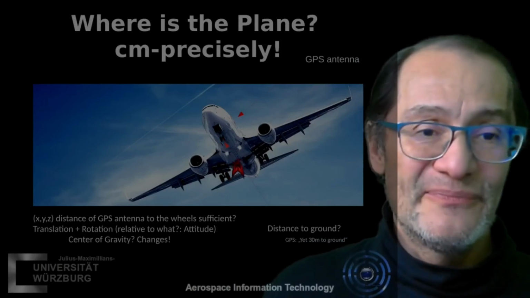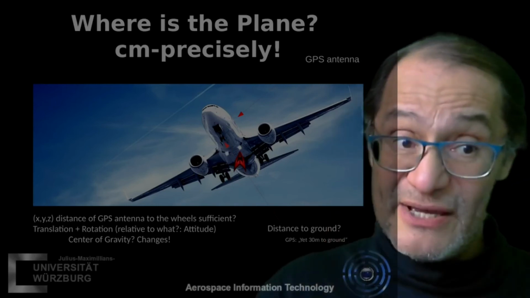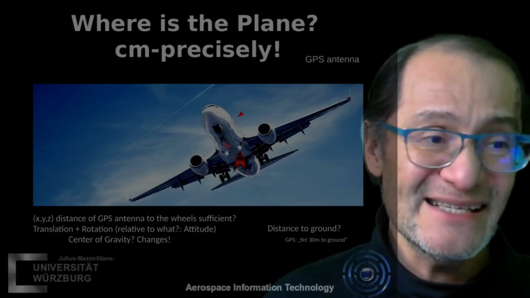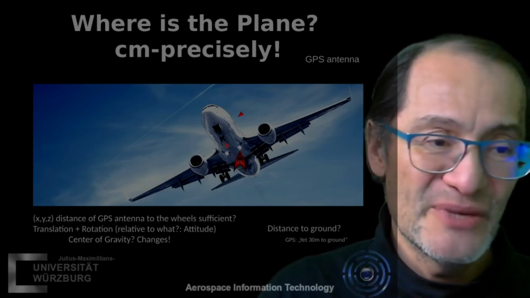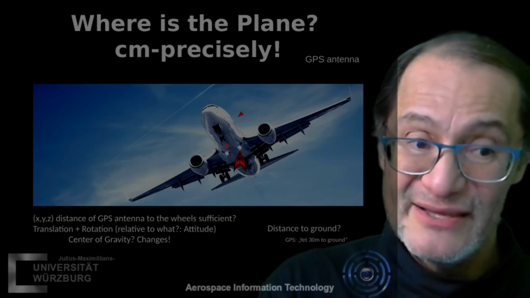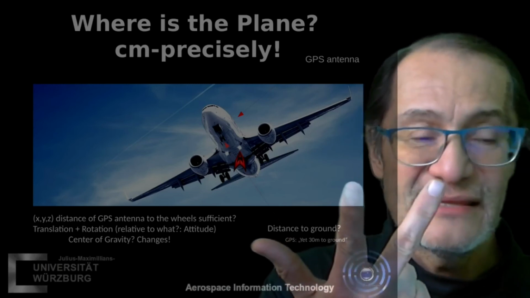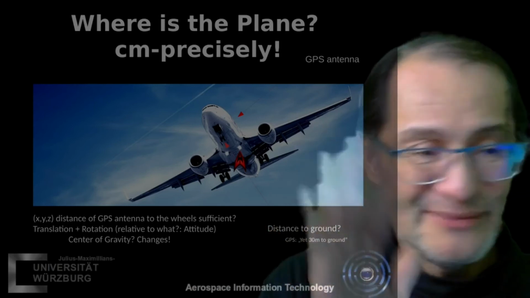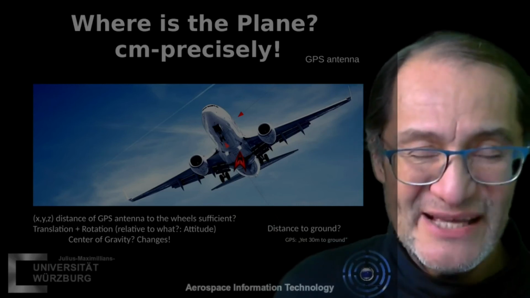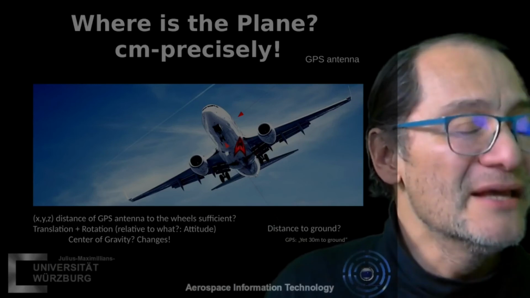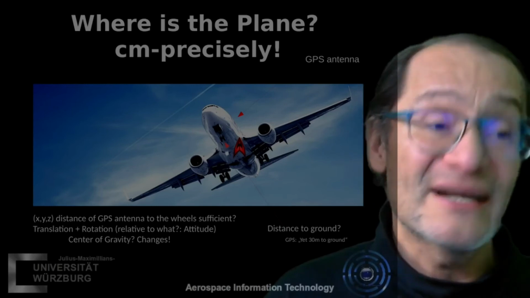Up to now, we have been working with the center of gravity, or maybe we have a GPS receiver. Not only GPS, let's talk better about GNSS, because we have much more than just GPS to compute the global position: GPS from the USA, Galileo from Europe, GLONASS from Russia, Compass from China, and some others. So let's talk about GNSS. If we compute the position using GNSS, we compute the position of the receiving antenna.